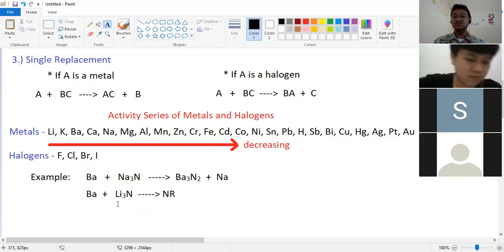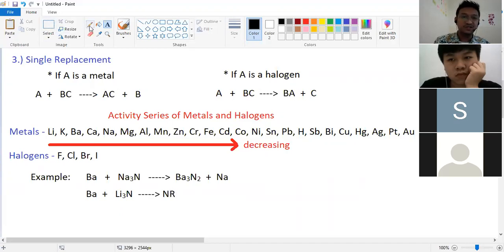So that's the first thing that you should do. Inspect the reactivity series of metals or halogens before you decide on the possible products that will be produced in the reaction. Checking the reactivity series for metals and halogens is important when you are dealing with single replacement reactions. All right, is that understood, guys? Is that clear? Yes, clear, teacher. So in this case, if the metal given is less reactive than the one it has to replace, then just put NR or no reaction.